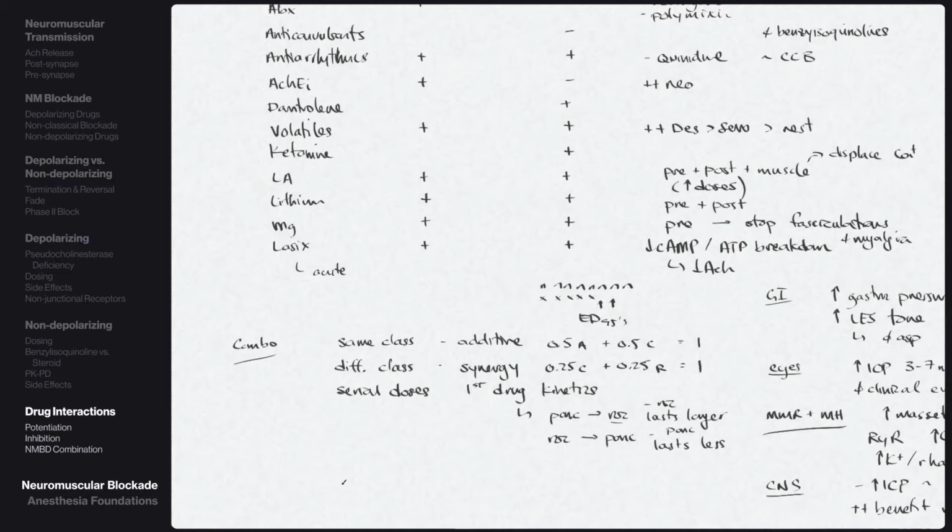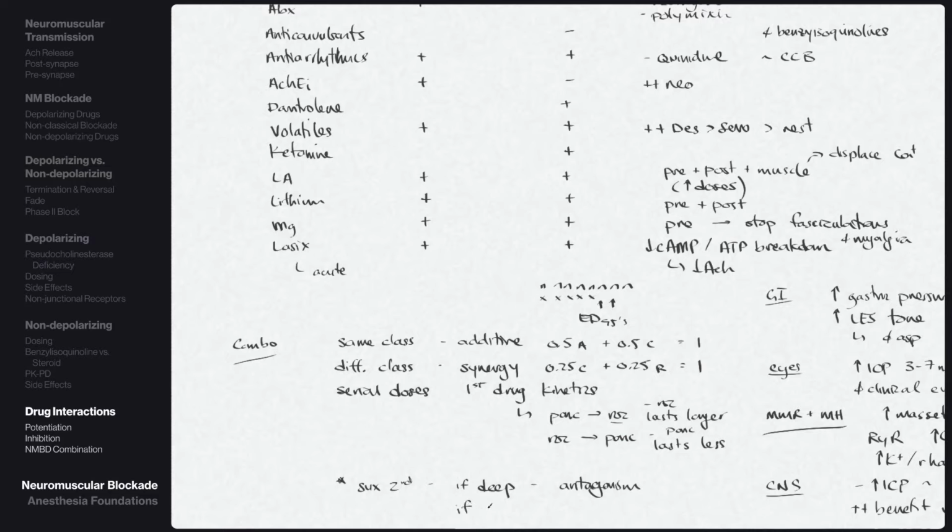I'll make one more note about succinylcholine, which if you give after a non-depolarizing block, so we give this second, there are two potential effects. If the patient had a deep blockade, then we notice that this is an antagonism. This is probably due to the concept that when you have a certain amount of neuromuscular blocker on board with some of these acetylcholine receptors, there are fewer receptors available for succinylcholine to bind, which means there's less ability for sux to have its depolarizing effect.